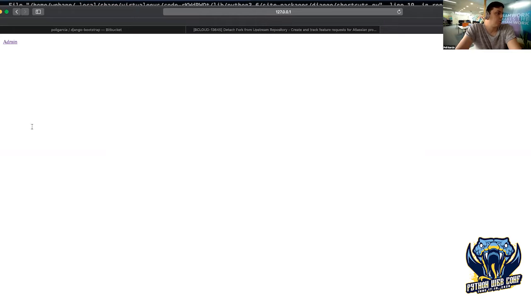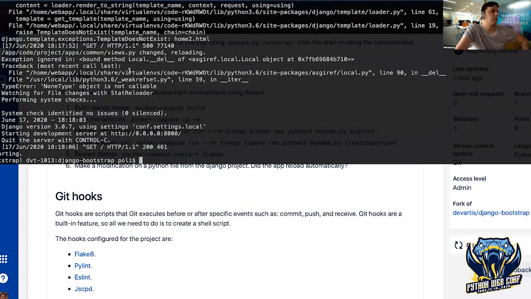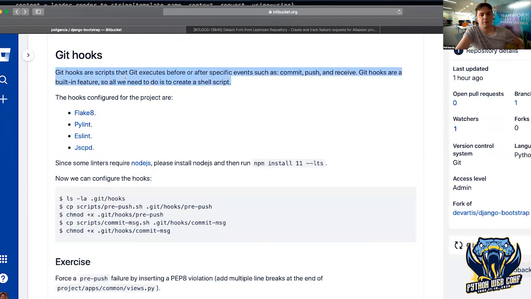So enough with Docker. Let's talk a little bit about Git hooks. Git hooks are a way to make sure that the developers in your team run a certain number of tests on their own environment before pushing code, okay?